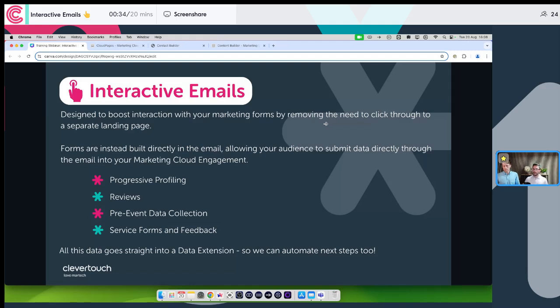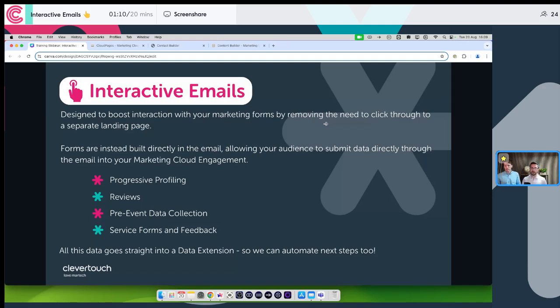So by removing that click-through step to a landing page, in this age of security, people are more aware now than ever of the links they're clicking on. If we can remove the need to click the link, there's a higher level of trust and much more convenience for the person. They pop the information in on the inbox, and then we can feed it straight into our platform. So we're minimizing effort for the clients and the customers, which hopefully maximizes the input. Anecdotally, some clients that have put this in place have seen a doubling in their response rates to certain data. I can't promise it will be the same for everyone, but those are the kind of returns people are seeing.